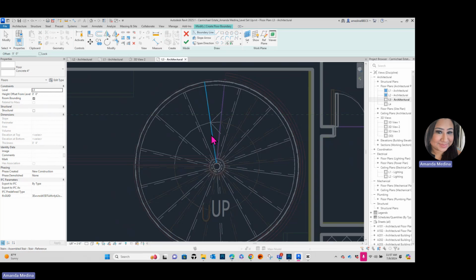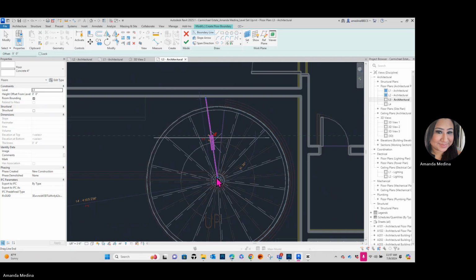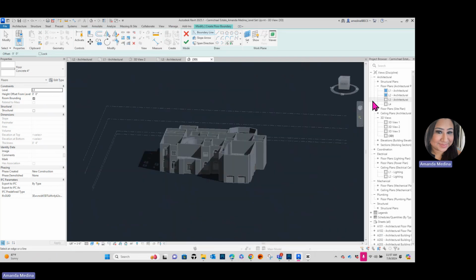Let's use our pick line to make sure we get to the front of that spiral staircase. You can also put it in 3D view.